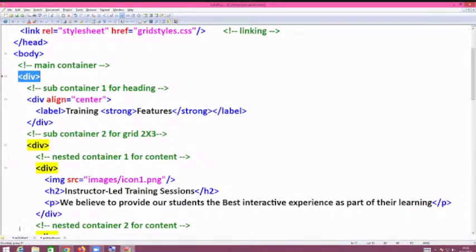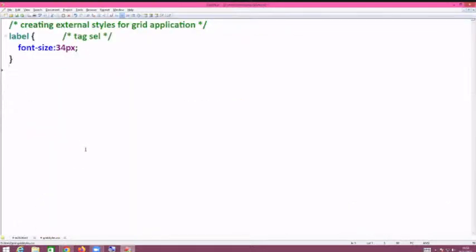Until then, what to do, sir? I'll do one small thing here. Now I want to define the styles for the main division tag. But which selector is required, sir? Tag, ID, class. 100% we can't go for the tag selector, because if you write the tag selector, in our program 9 division tags are available, and all 9 are affected.